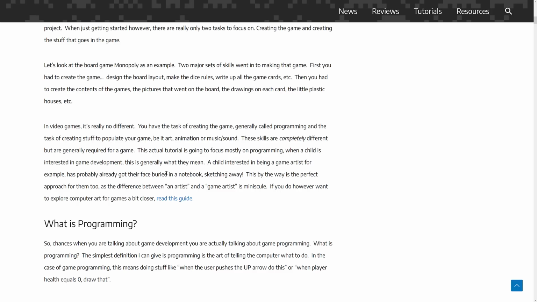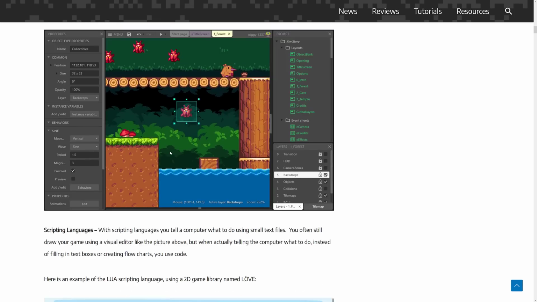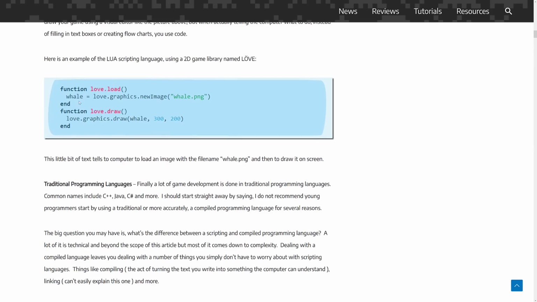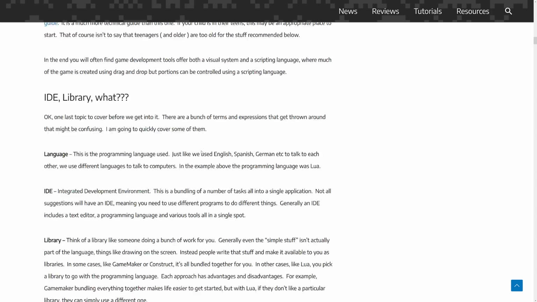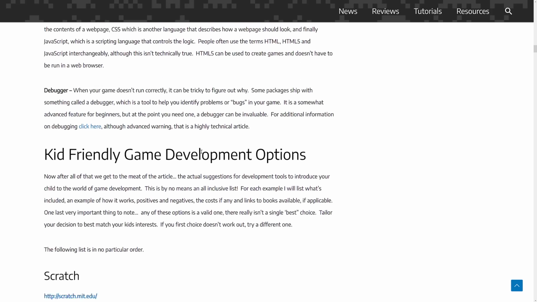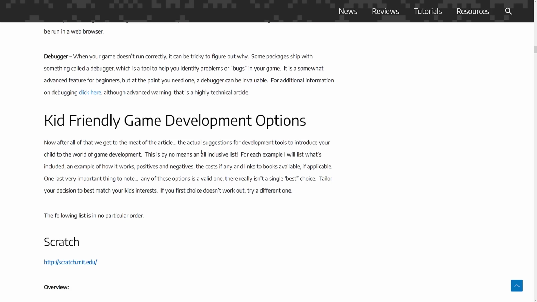Because, for example, if you're looking with a 6, 8, maybe even 10-year-old, they probably don't think in terms of scripting-level language. They're probably better off with something visual in approach. But there are some more entry-level coding-type things. Again, we got GDevelop here as an option. There's the Lua programming language, which has some great options out there using Lua, such as the Love framework. There's the Godot game engine, which is completely free. Not really specifically beginner-friendly, but it is pretty easy to work with. But this kind of runs down some of the terminology you may need to understand to make this decision, especially if you are coming at trying to get your kid started in game development, but you yourself don't really have an interest in game development.